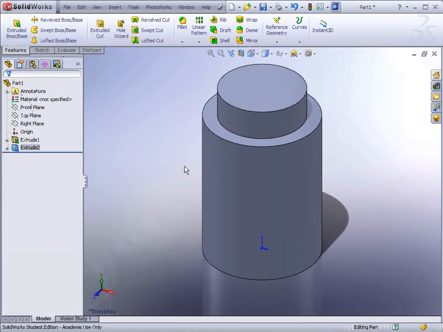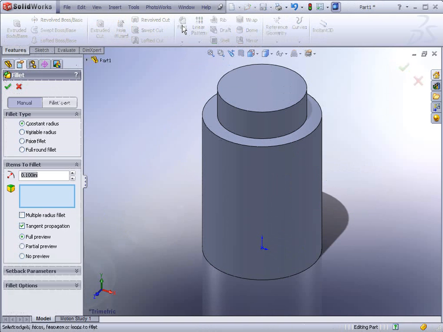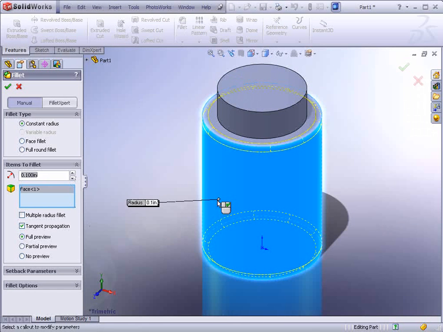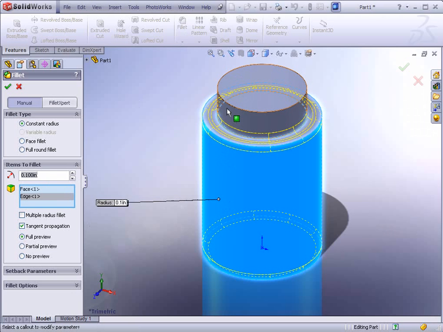The next step is we could go ahead and start adding fillets. Go to the Fillet tool, and the typical radius is 0.1. Select this face here, and then select this corner. Be careful, select the edge, do not select the face. You don't want the little green box, you want the green line and the edge highlighted. If you do select the face, it will fillet the top edge, and we do not want that. Hit Apply.